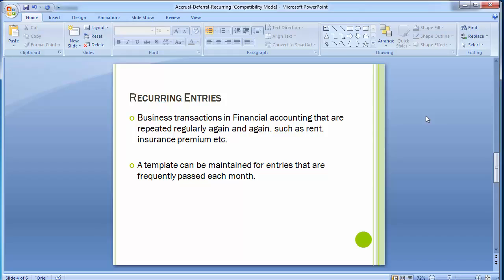So it is all about a template that can be maintained for entries that are frequently passed each month or quarterly. Such entries are basically termed as recurring entries in the SAP system. So we'll be creating the recurring entries in the system and we'll see how that can be done.